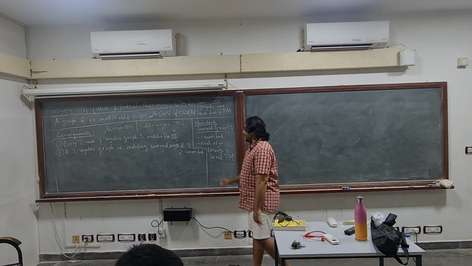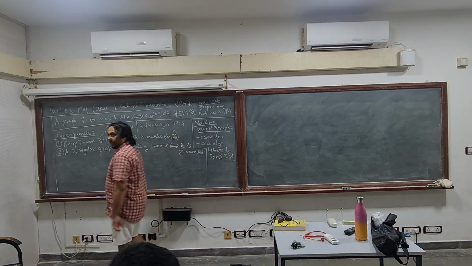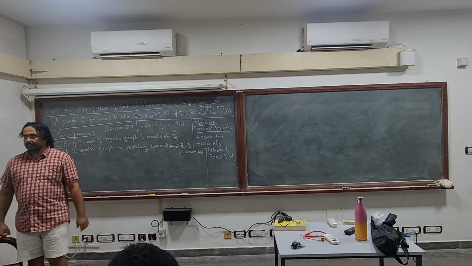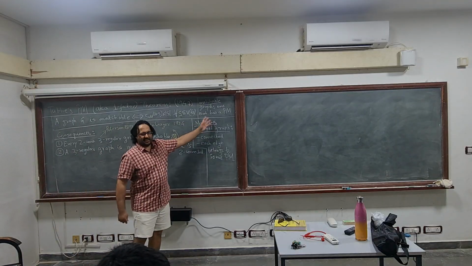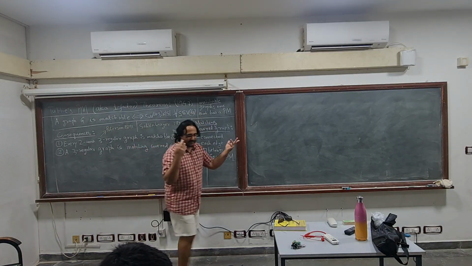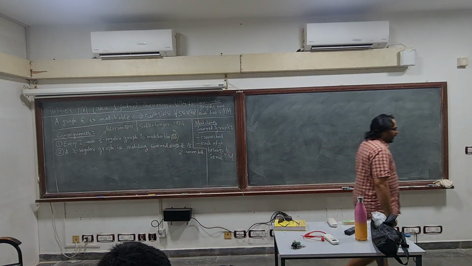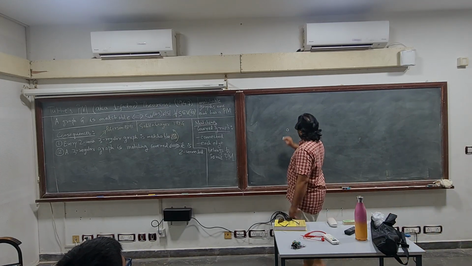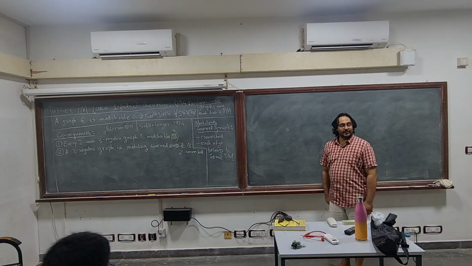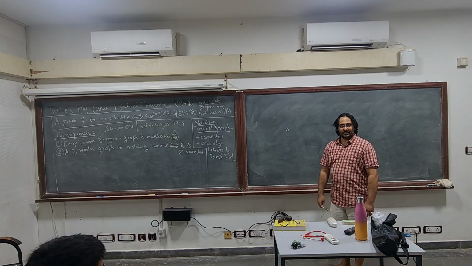So what is matching covered? It's a connected graph. Every edge belongs to some perfect matching. We'll assume connected in the definition of matching covered because in graph theory you almost always assume connected, otherwise it's annoying. There is one issue. This graph is also matching covered according to this definition, which is very unpleasant.